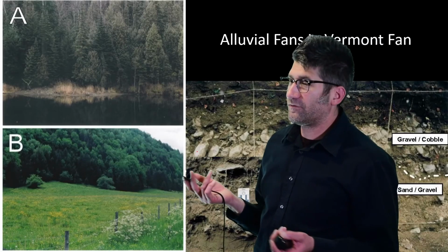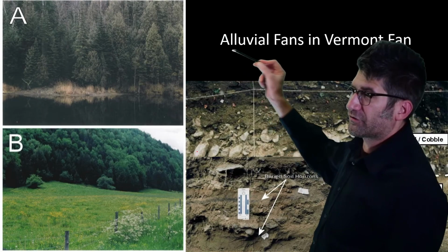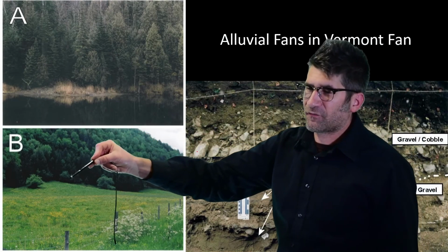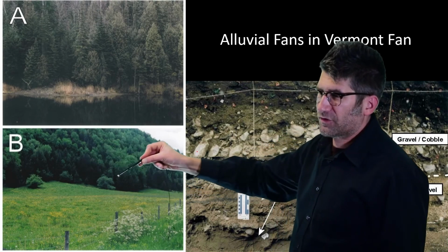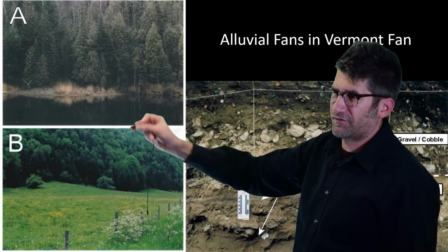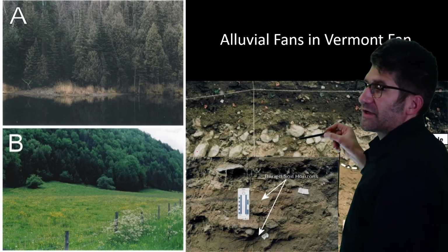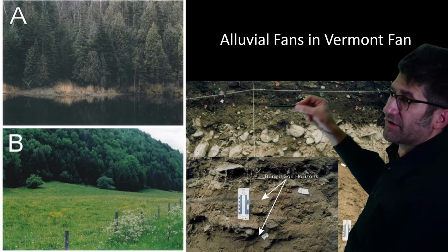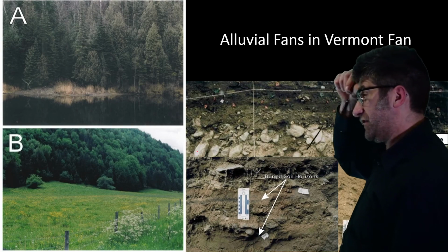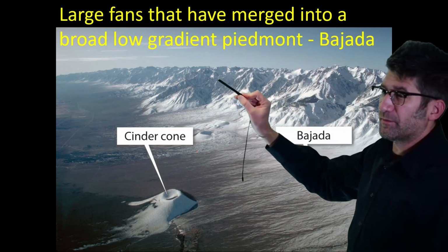This would be an arid environment, but we also see alluvial fans in humid environments. So here's alluvial fans in Vermont. These are small little features, but right there, does everyone see that little slope? That's an alluvial fan where sediment is being shed off these hill slopes and dumped out onto the valley floor or right next to this lake right here. Same thing, we can see coarse sediment in these fans associated with debris flows and maybe finer sediment associated with sheet floods.